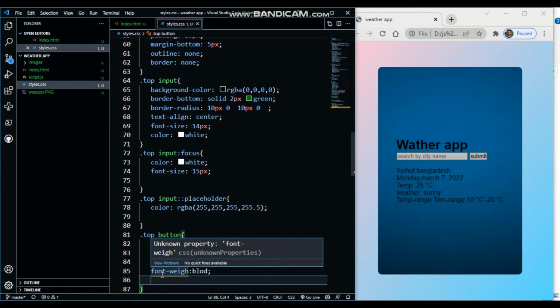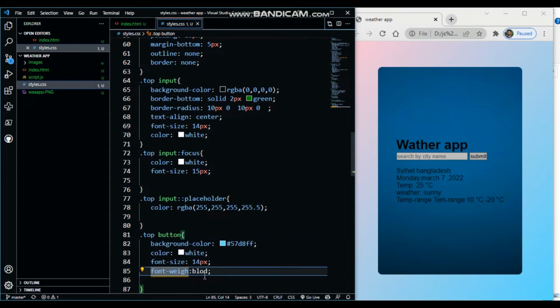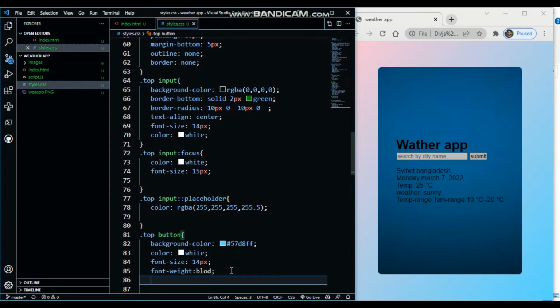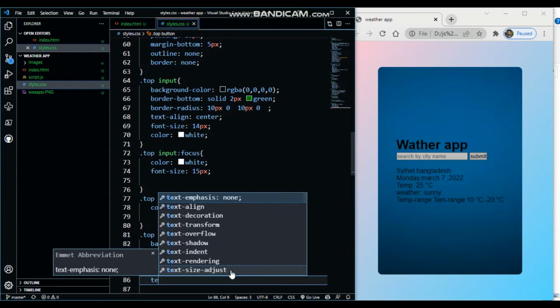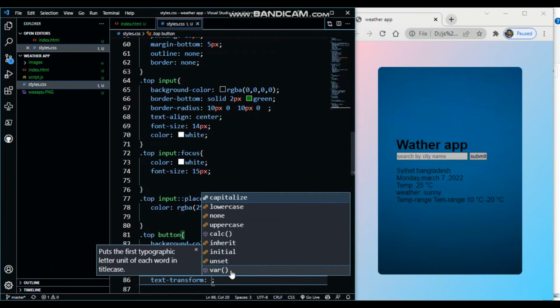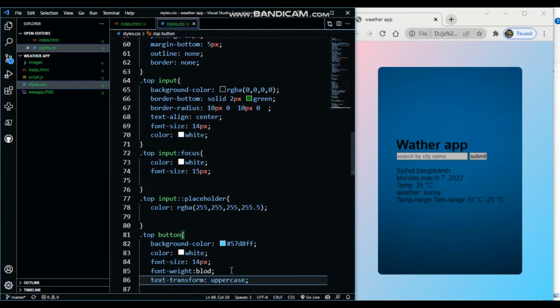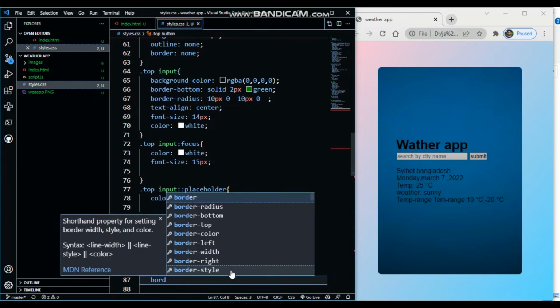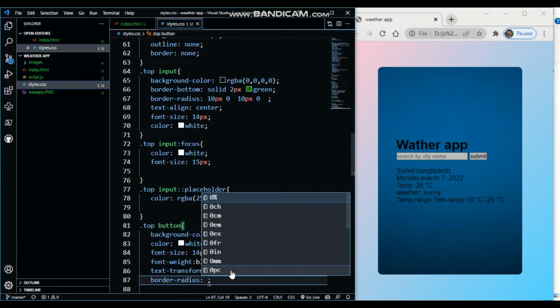Unknown property font white. Oh no, here is some mistake. Here is no T, then it will be okay. Okay, that's it. And text transform will be uppercase, I want it. And border radius will be 3 pixel.